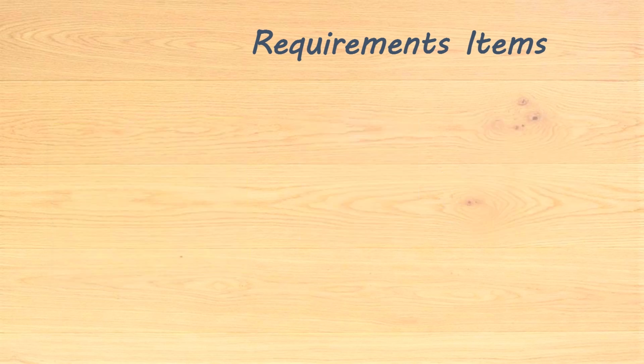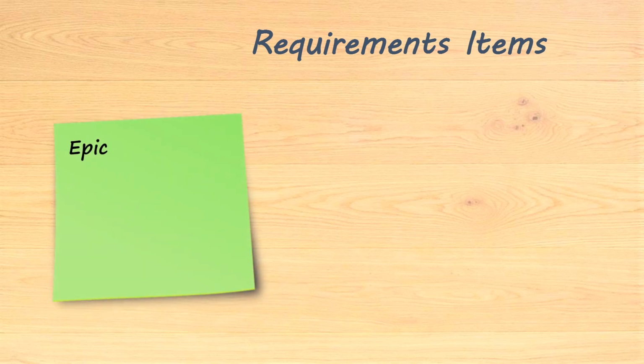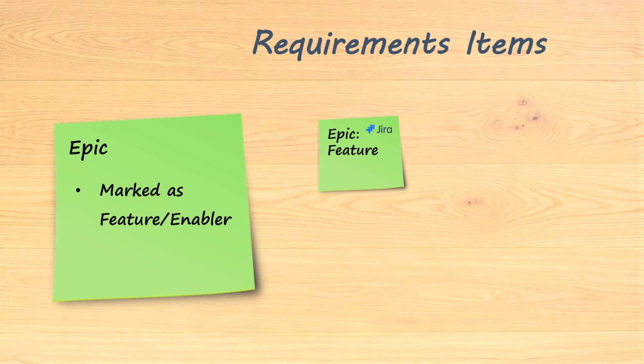The next type of item is the epic. Although the epic as such is a form of requirement, in our case, and using a specific attribute, each type of item will be classified either as a feature or as an enabler. These will be our two other requirements. The feature represents the typical requirement as used in the context of product development. In other words, a piece of business functionality that has the benefit for the product's end user.